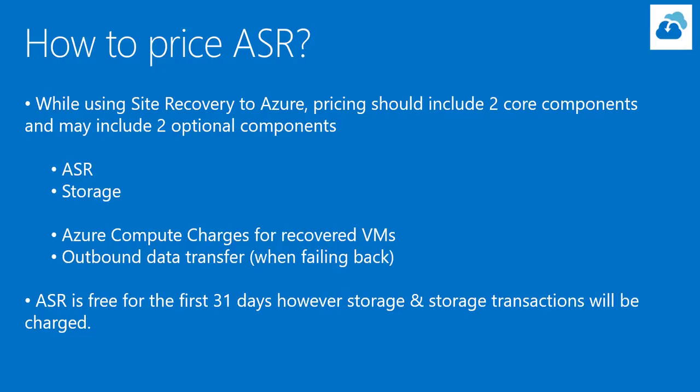All right, so let's talk a little bit about how do I price Azure Site Recovery. There's really two core components to pricing an ASR solution, and then there's two optional components. The two core components are the ASR monthly charge per protected instance, and then there's storage on top of that. Now, the two optional components are if you happen to spin those VMs up in Azure, whether as a test failover or as a planned or unplanned failover, then I'm going to start paying those Azure compute charges.